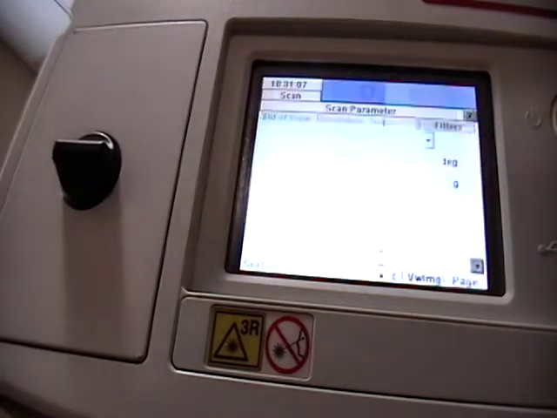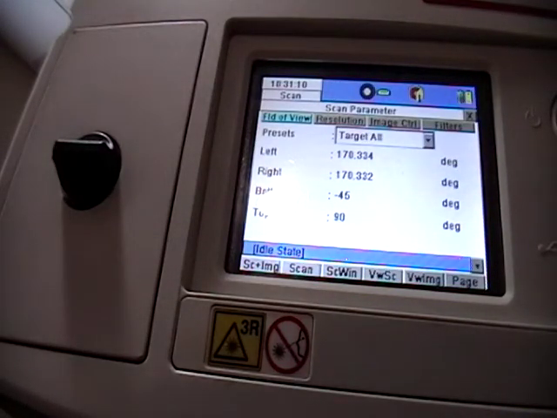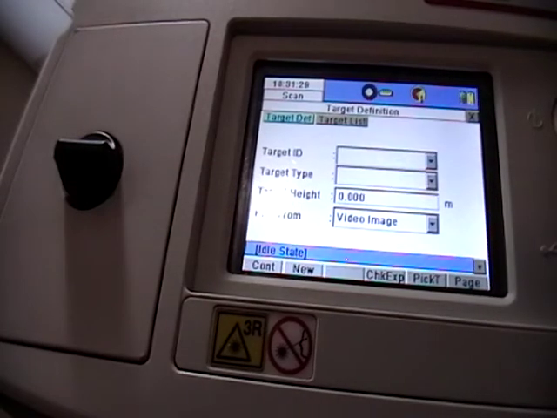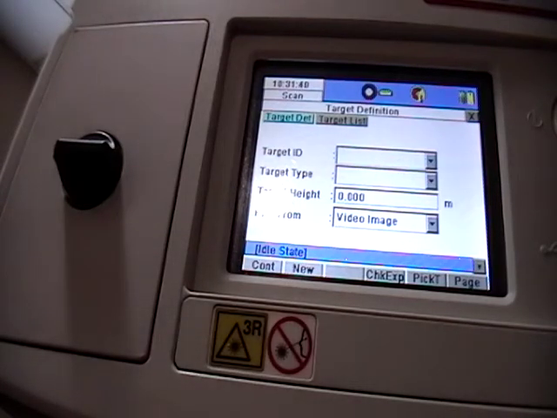So I could press X and it will come out and go back to this screen. Now if I wanted to do targeting, which is what I'm going to talk about now, I have to do the scan first. So you always do the scan first and then you do the targeting. So my target menu is the Target at the top of the screen here. If I click that, it will come into the target definition screen. If you are at your first setup and you have several targets that you need to create, you're going to go to New to create the target.